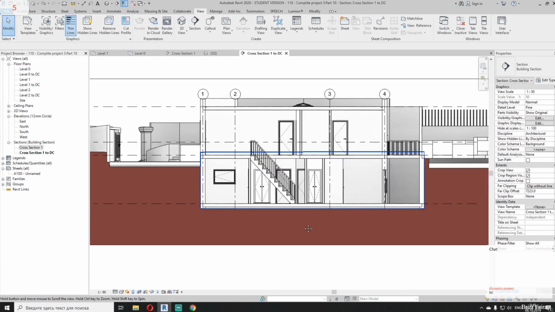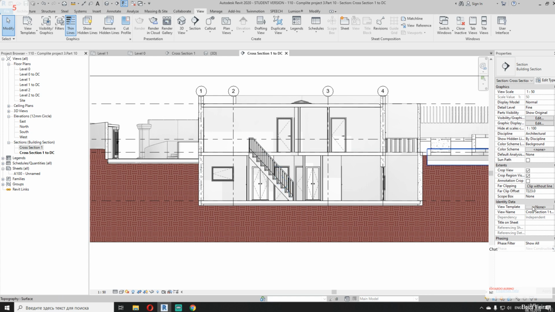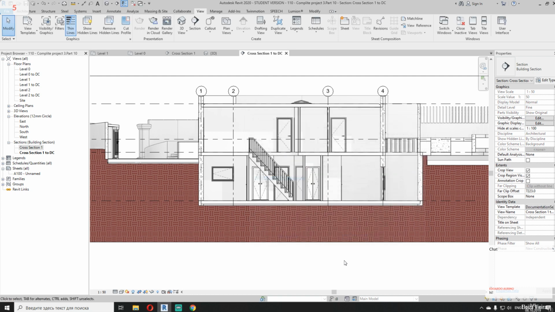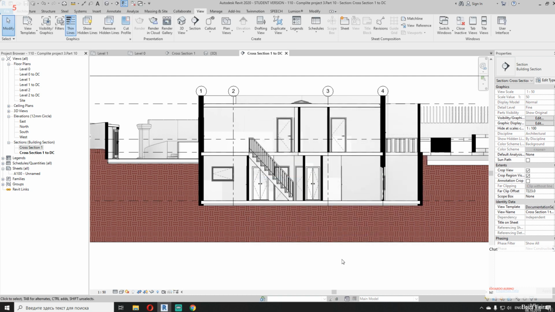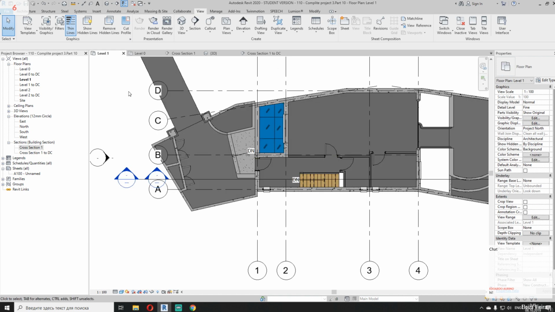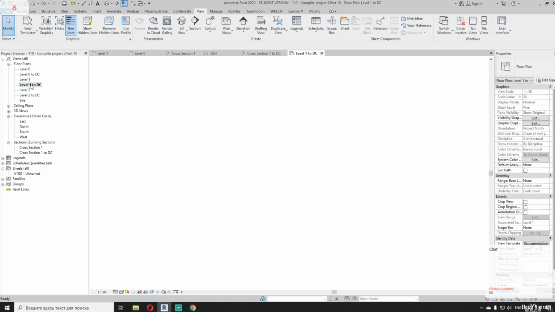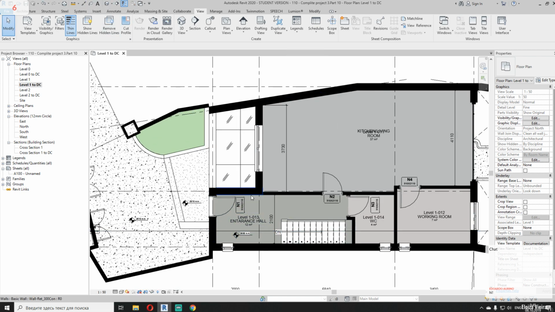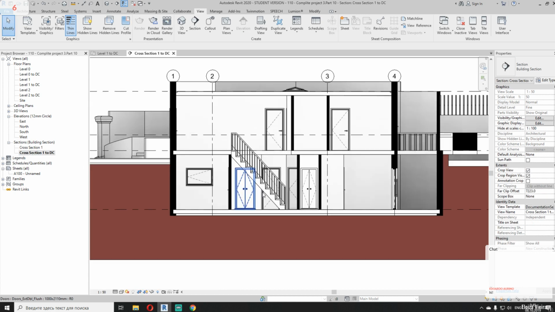Nothing is changed, right? The reason is because we didn't apply our view template. Let's apply our template, and you will see that all our walls are becoming black. This is pretty awesome, but what is the difference between the previous one and now? I mean, what is the difference between our section and level? I will show you the documentation of the level. The reason is because here we're cutting only the walls, but on the section we should cut also the floors.